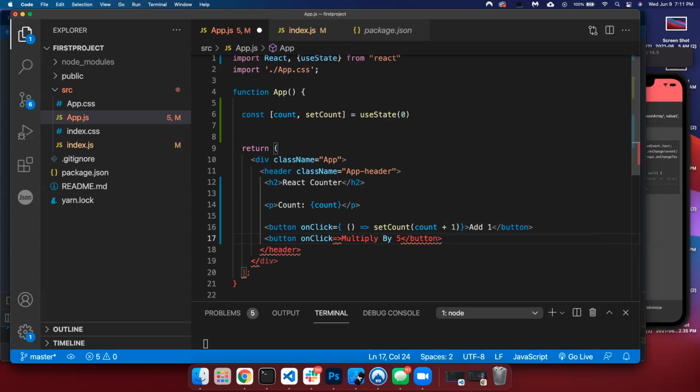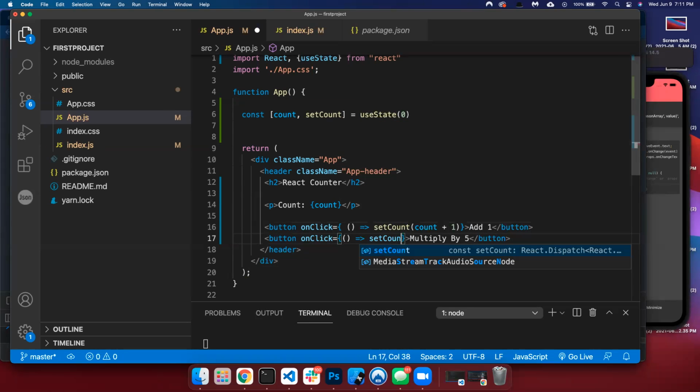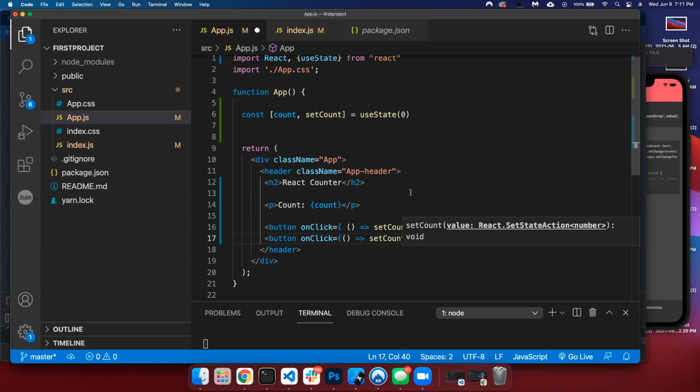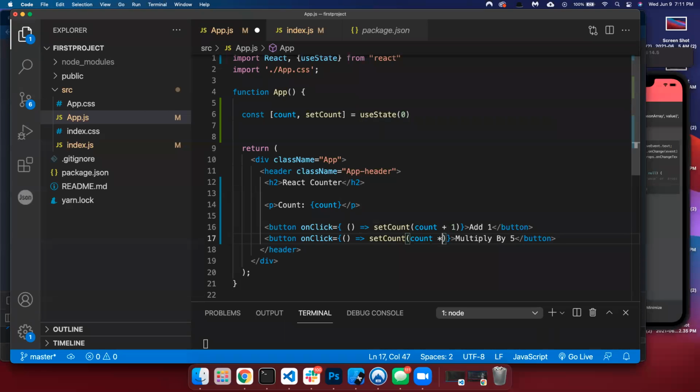It's the same style. Callback function, arrow, and then set count, and then inside set count, you're doing the count times 5. Set count times 5, exactly. So we're gonna grab the current count and then we're gonna multiply by 5. So that is an easy way to multiply by 5.